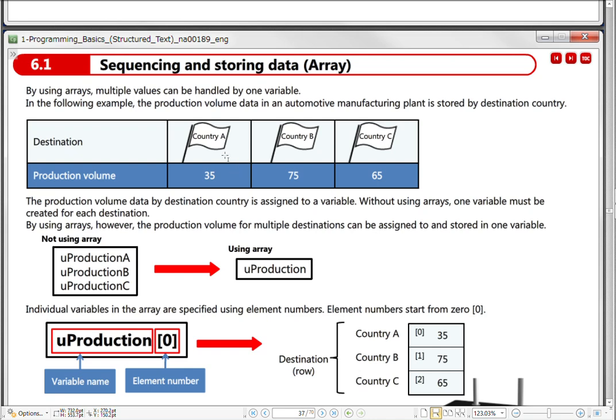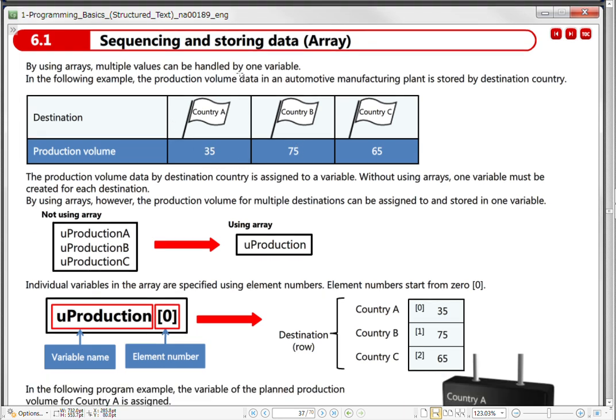Friends, now we will continue ST language in Mitsubishi PLC GX Works2. Another important thing in ST language is arrays, for storing data. Sometimes we need a variable with not one value, but two or more values, or with index values. You can use arrays easily and solve your problem easily.